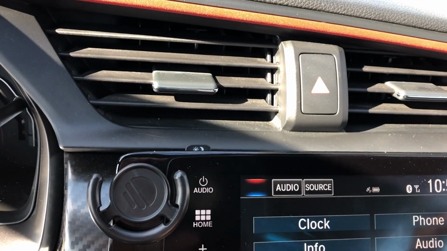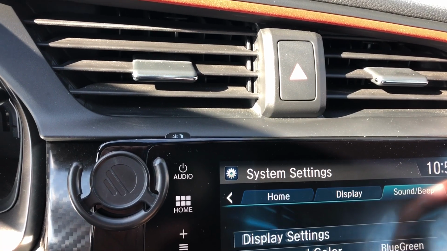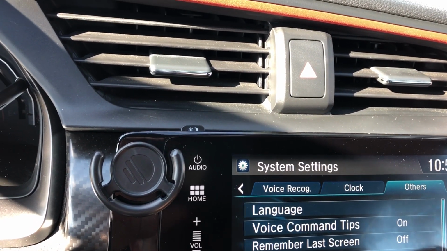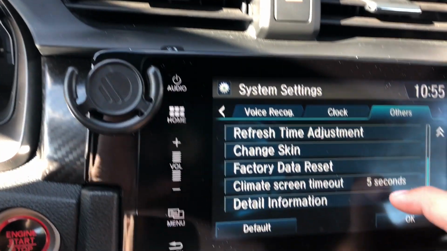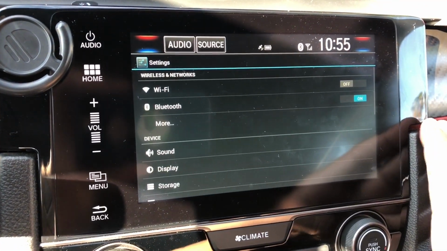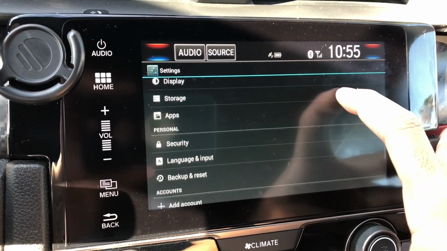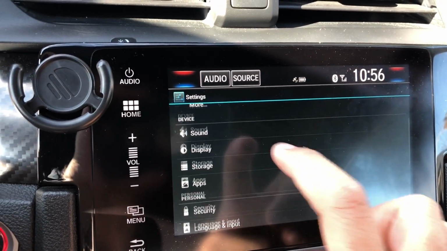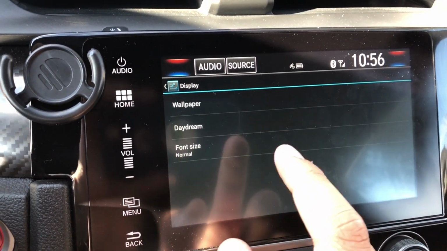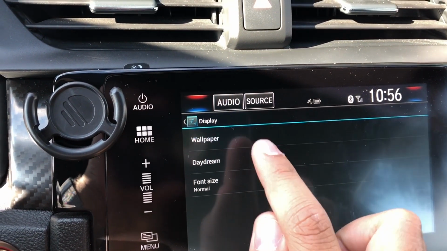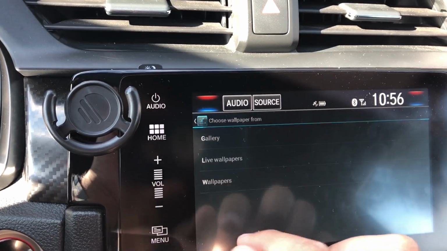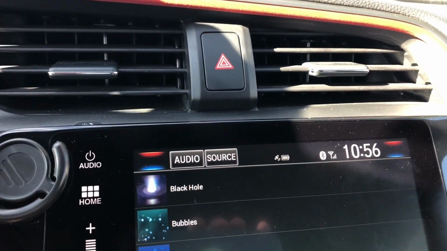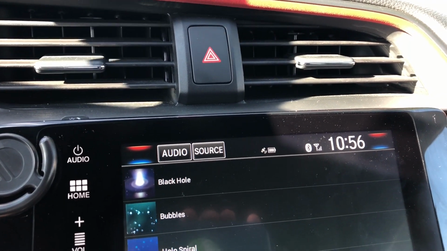Go to system, then go all the way to others, and then go down to, let's see, detail information. There's even the live wallpapers, which I don't really recommend, mainly because I tried it and it doesn't show it live unless you're parked or not moving.